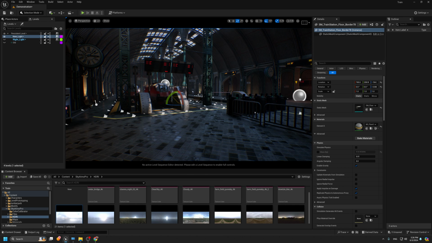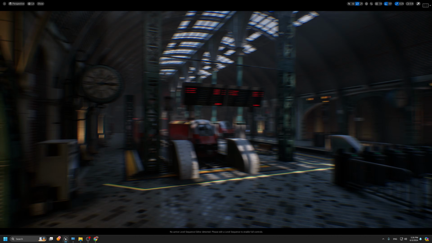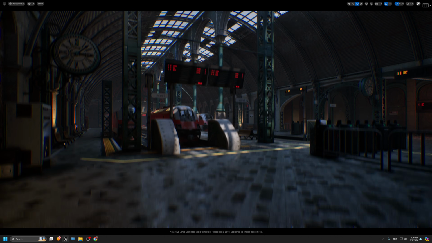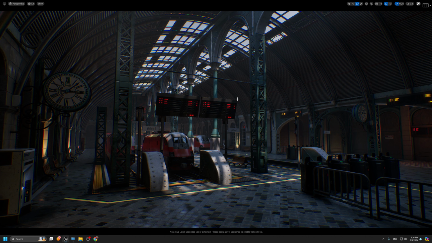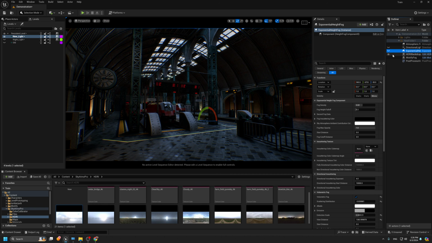Try to follow the same steps. Start with the HDRI light. Create your visual ambience first and try to get natural lighting, and then add the directional light. Then you can add the fog. You see here, these are the layers.